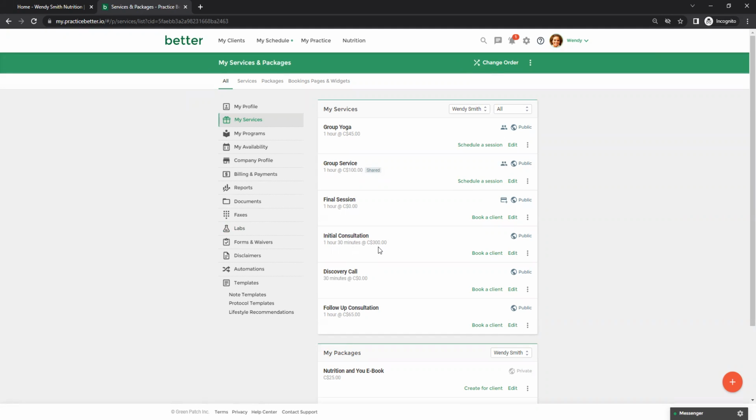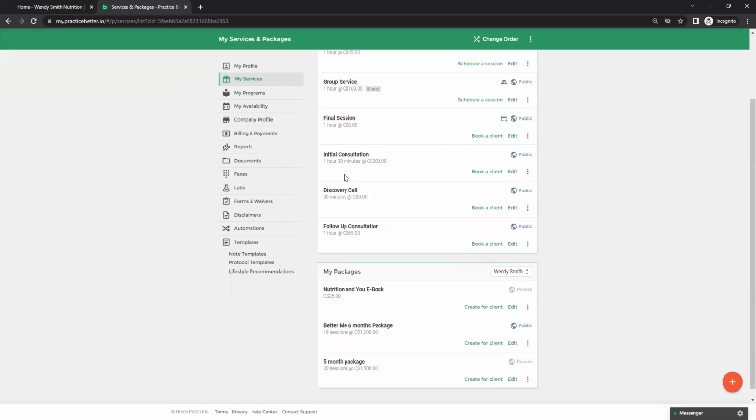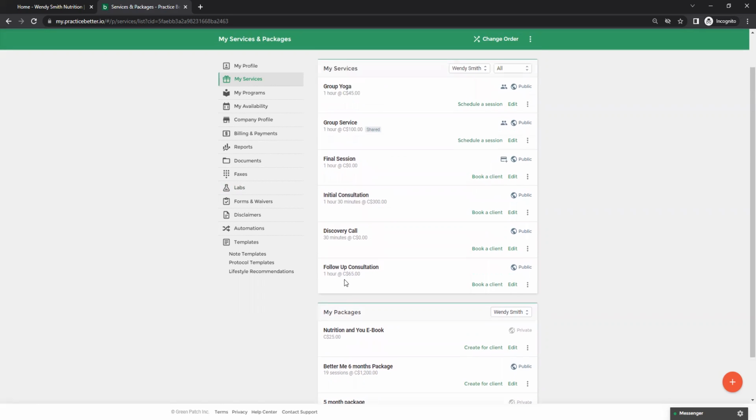It's all set up. So once you get the services set up that you want initially, then you have to set up your availability to allow clients to book with you. Real quick, some people get confused between services and packages. We're going to get into packages in the next webinar, but just know that a service is something that a client will book with you, an appointment or a booking.